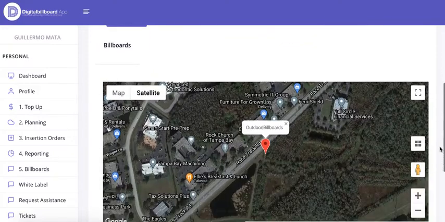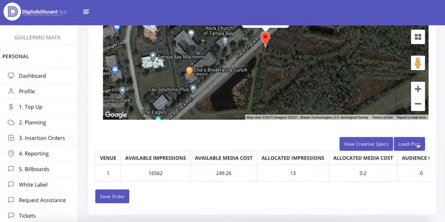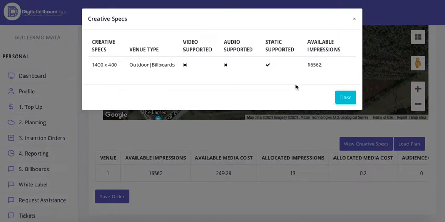But for this rollout, I wanted to break this all down to you. One more thing I want to show you. One thing I forgot to share with you. But this is another awesome feature. When you click on View Creative Specs, we actually show you the correct specs to use, along with the available impressions for that specific spec. Okay, creative spec. So 14 pixels by 400 pixels, outdoor billboard type. Now, if you were just leaving everything open, then it'll show you the sizes that you need for such venue type. All right, so hopefully that's clear.